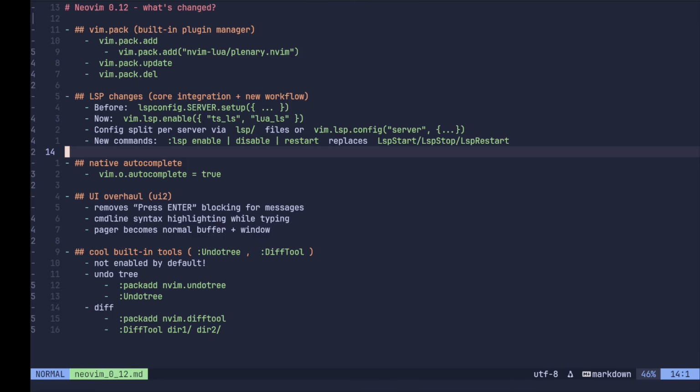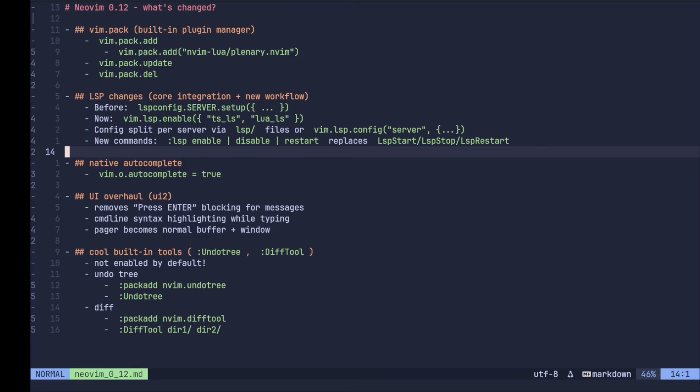And you would have to manually use on_attach callbacks and juggle capability tables and a lot of boilerplate for every single language server you want to have inside your Neovim. So in 0.11 they started to clean this up a bit, and in 0.12 they've pushed it further.